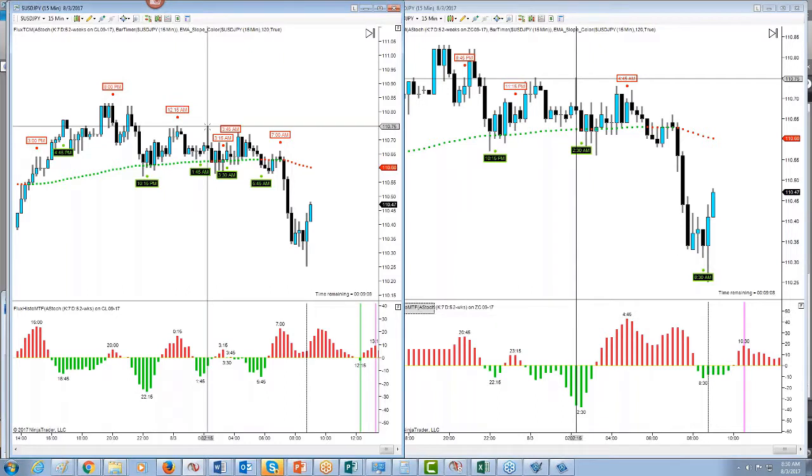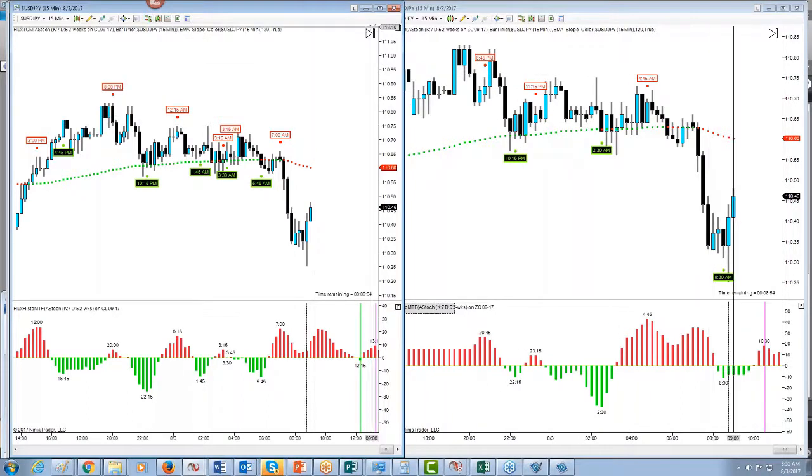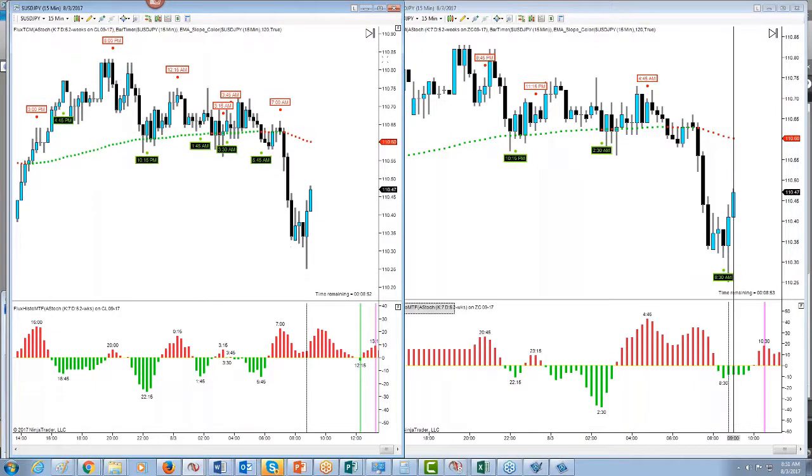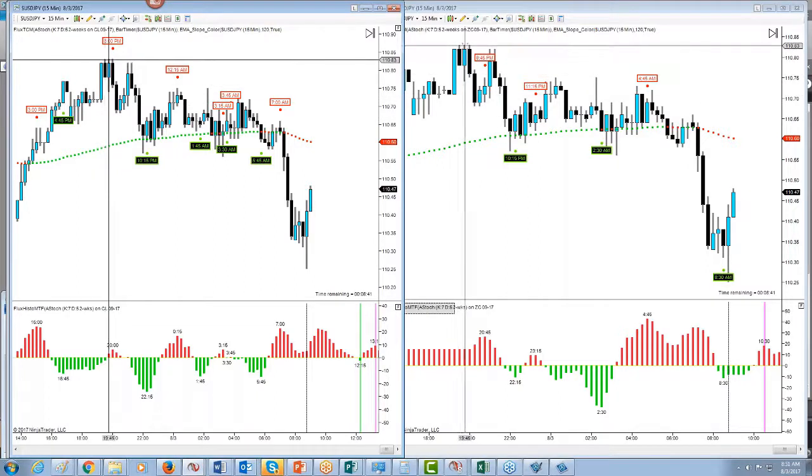Conversely, the one for crude found that high at 1210 that this other one didn't find. And so there's a harmony here. Not an e-harmony, like you're going to date somebody and marry him someday, but a harmony in the sense that we can see confluence coming up. We have the ability to try more trades, and we see things that the other markets don't, like the 8 o'clock drop on the left with no 8 o'clock drop on the right.